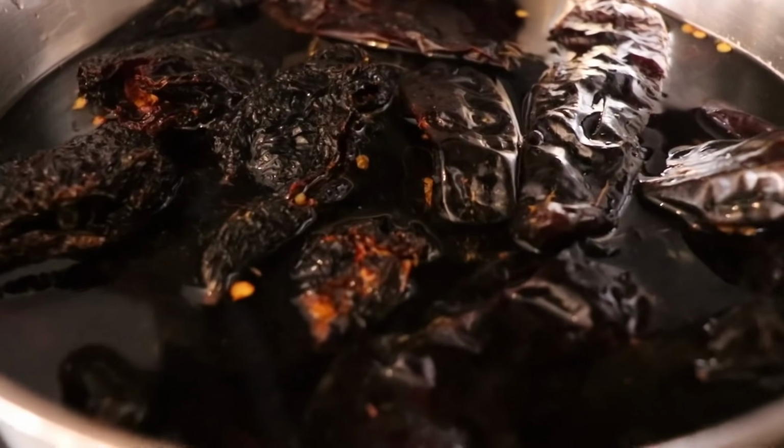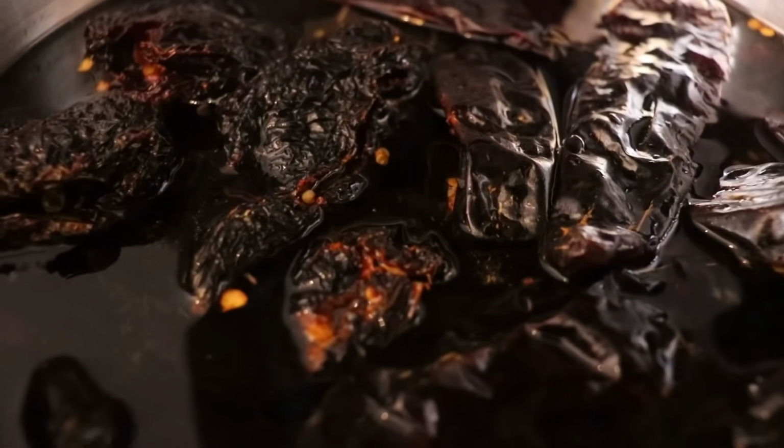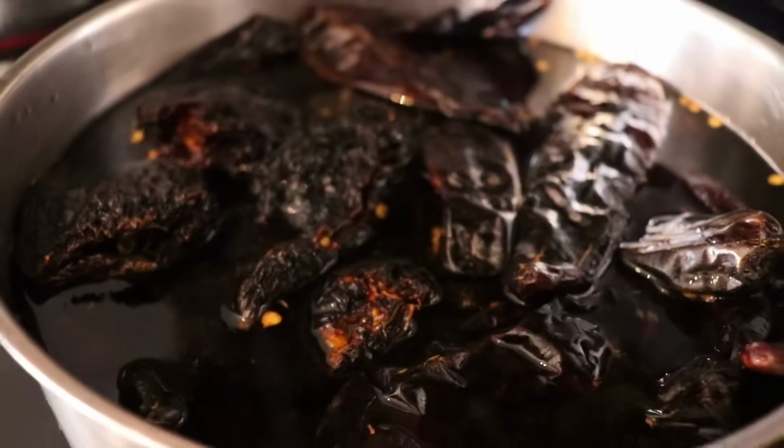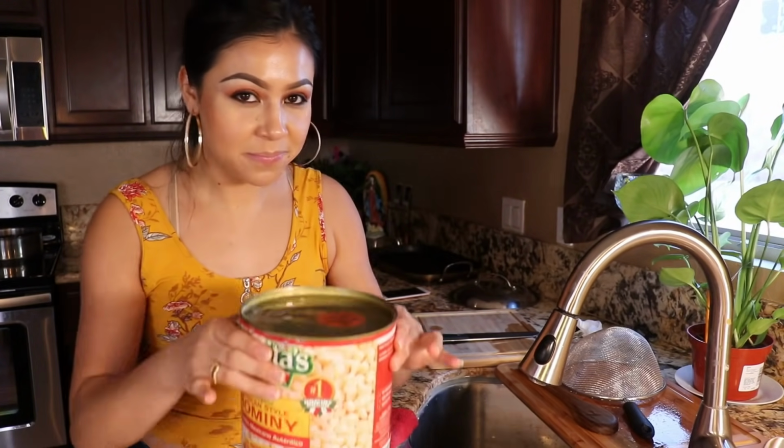Alrighty guys, so this is what the chiles look like. So now we're just gonna let them boil for about 10 to 15 minutes, and then we can get our chiles started. Alrighty guys, so while our chiles are boiling, we are going to start to rinse out our hominies, okay?